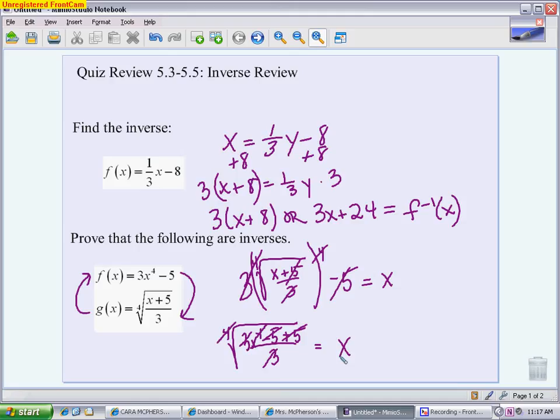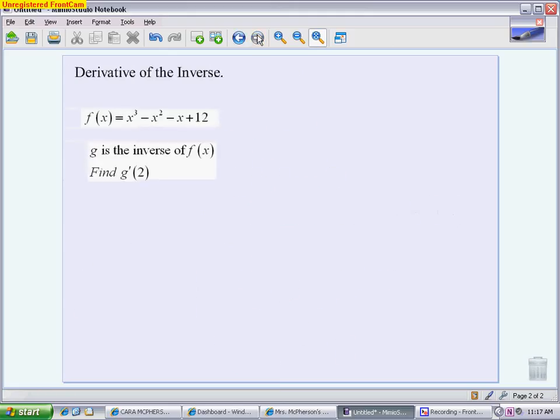From a calculus standpoint, the most common question is how you derive an inverse. So I picked one. I came up with this one, made sure that everything worked OK, just to show you how you go through this process, how the calculator helps you, and to make sure you don't fall into any of the traps that tend to show up on the AP test. So the first step in these is to derive the original function. So the derivative of f, and it should be an easy derivative, is 3x squared minus 2x minus 1.